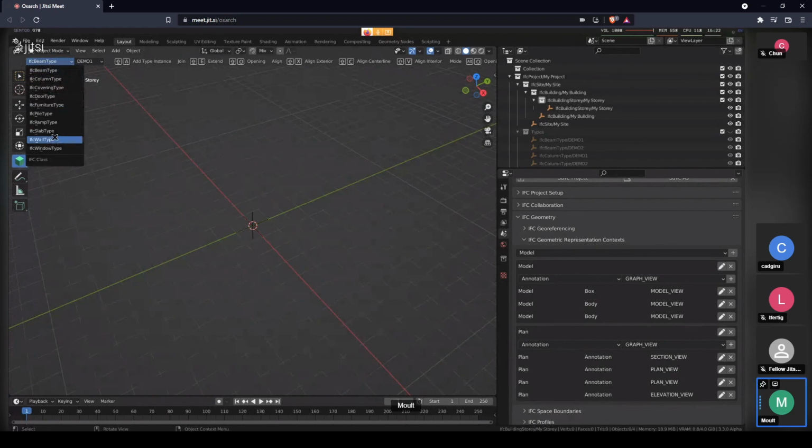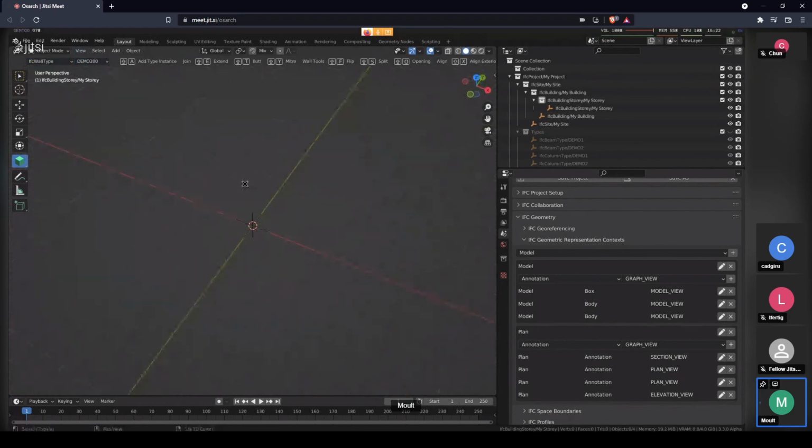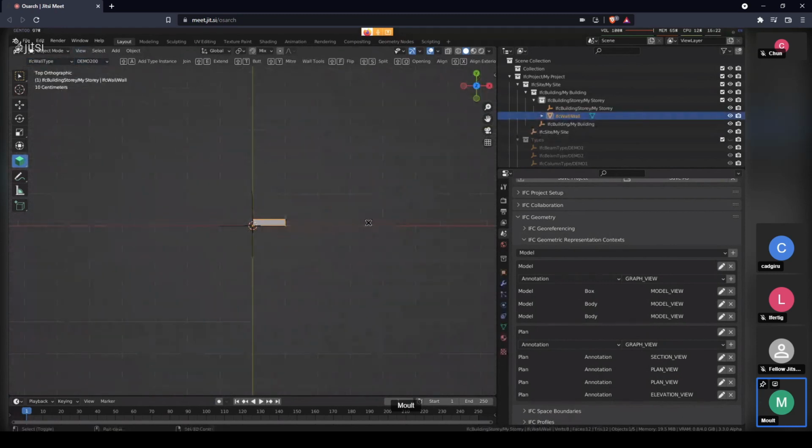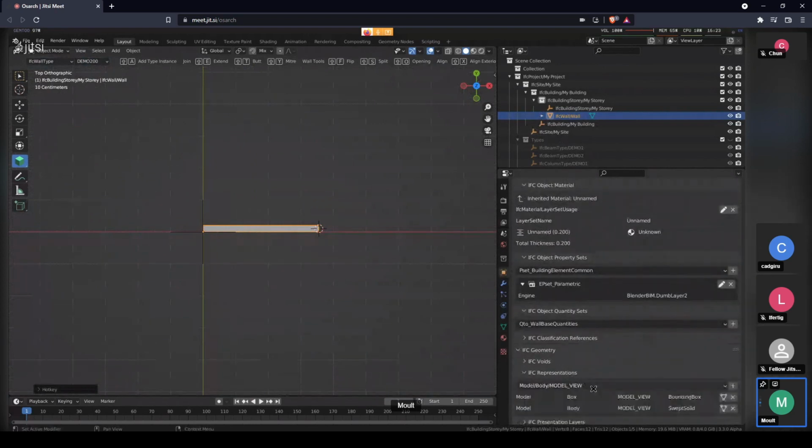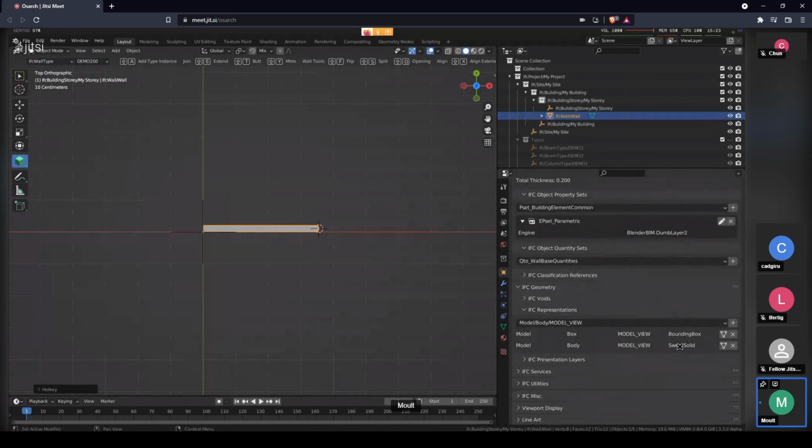So if I go and draw a wall, so that's my wall, it automatically has geometry associated with it as a swept solid, which is nice and efficient. So if your walls are all meshes, it will make the drawing generation slower. So things like that are things to take into consideration.